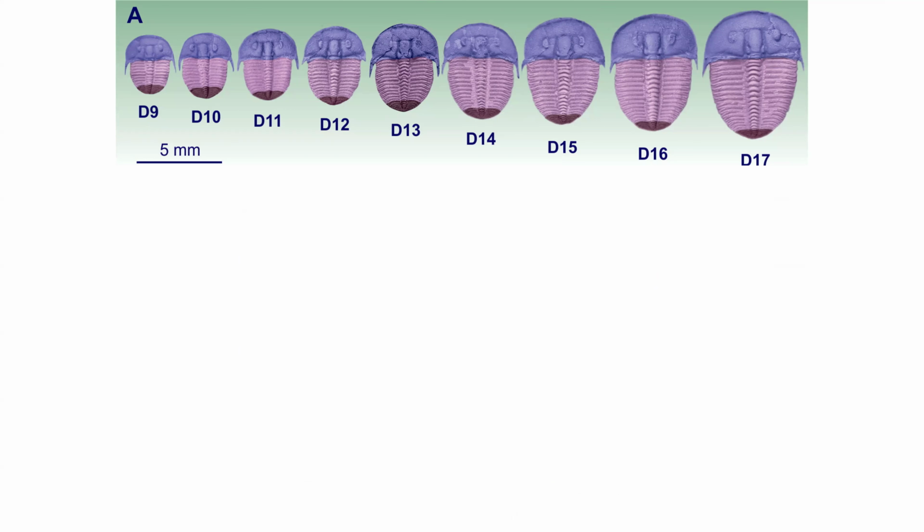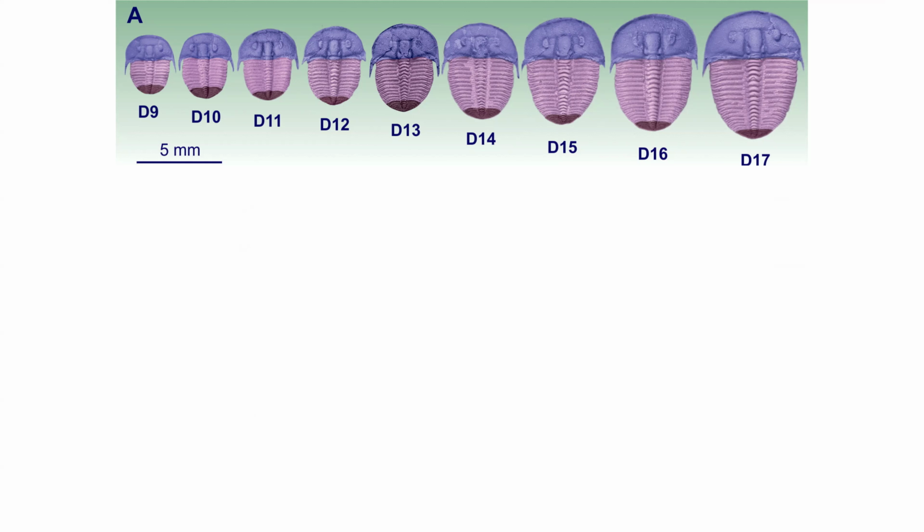But we're going to look at the growth rates of individual segments as the trilobite grows from these stages with 9 segments up to those with 17. And what you're going to see is that the growth rate of the segments at the front region is less than the growth rate at the segments at the posterior region. And the result of that is that ultimately the longest segments are those about the 4th or 5th segment.